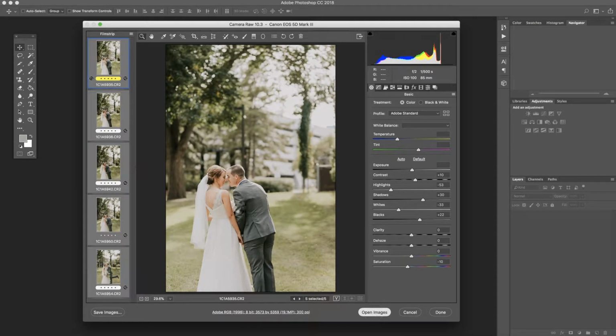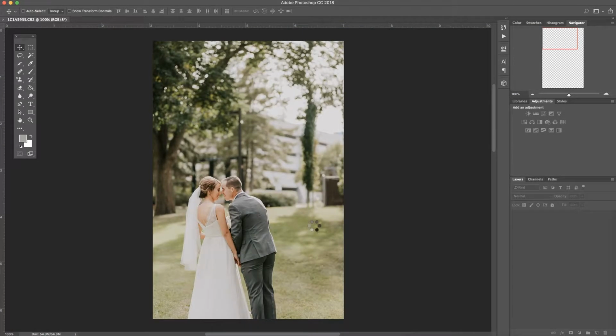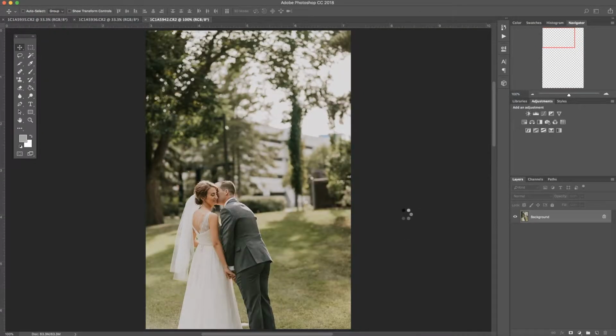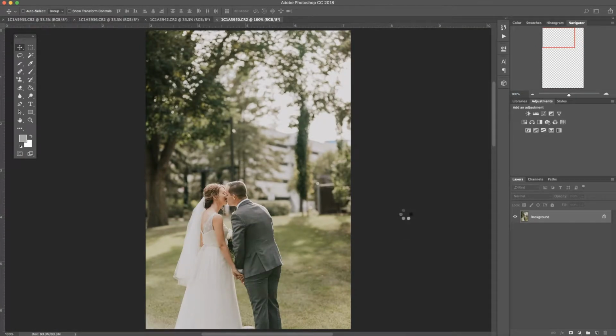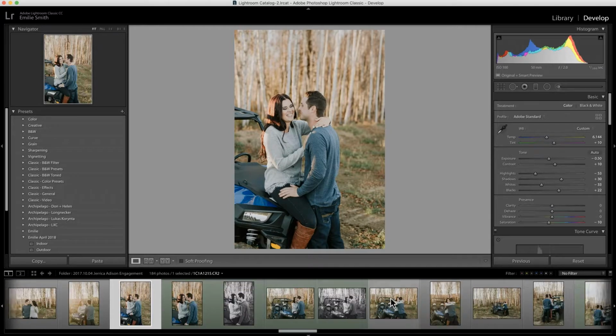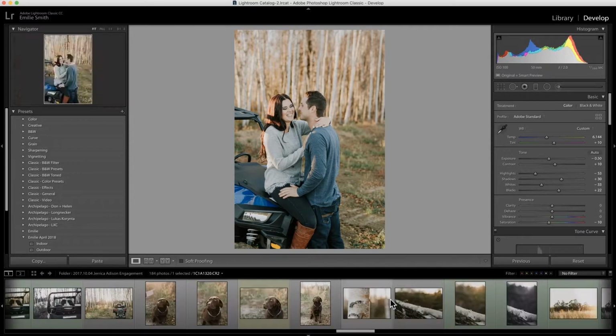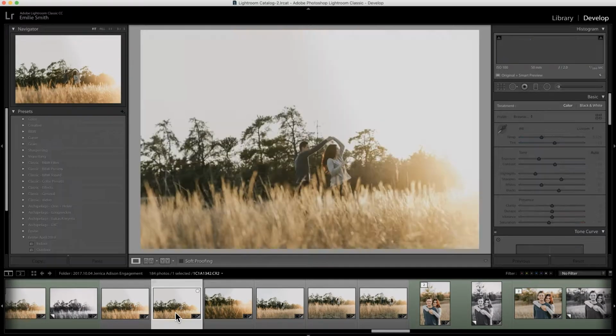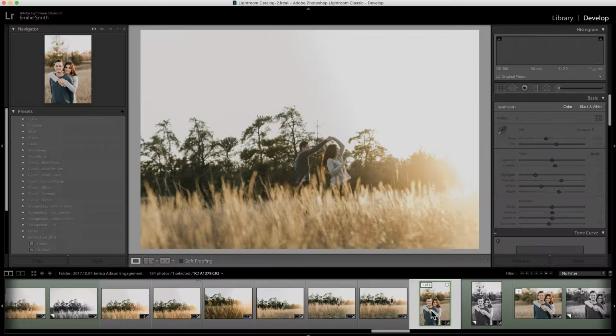Now that's not a problem if you have just a few and you really want to go into detail and edit and manipulate each photo. But if you have a whole gallery of photos, that could take forever. So that's where Lightroom comes in handy because Lightroom will allow you to open up multiple photos at once and then edit all of those within the same program, one after the other.